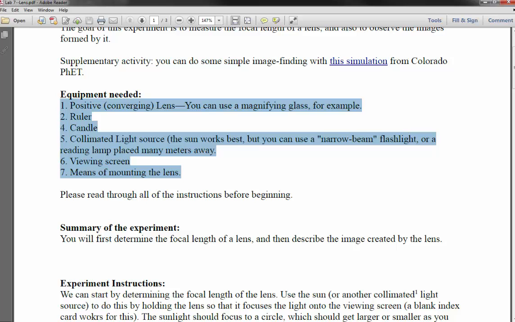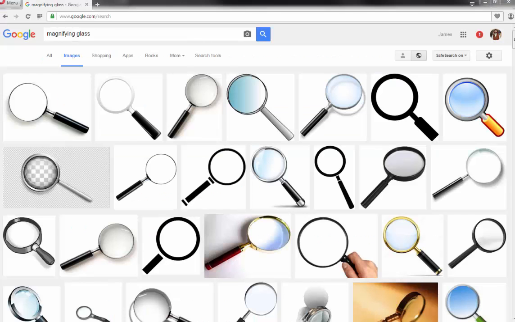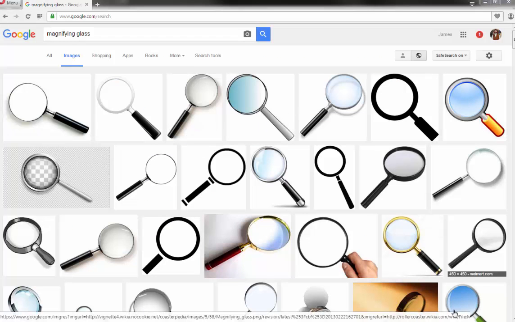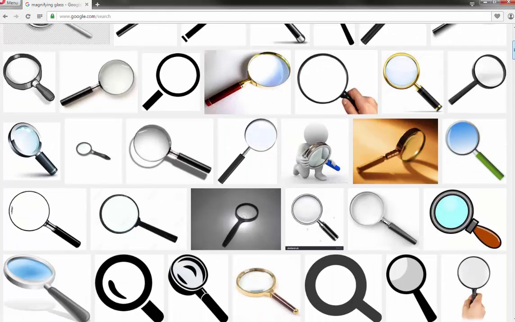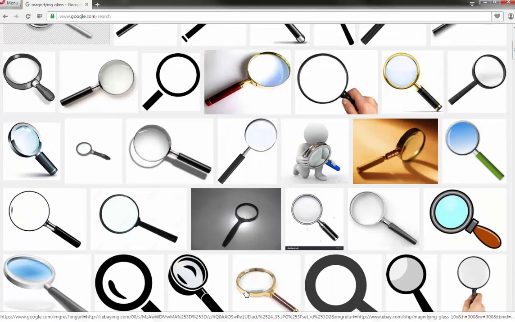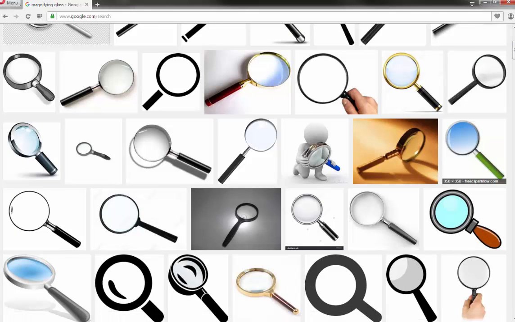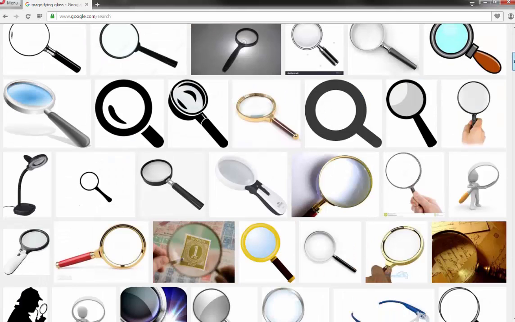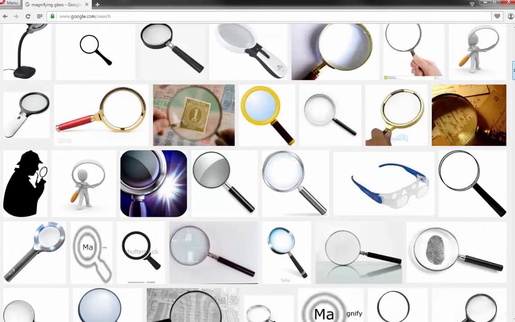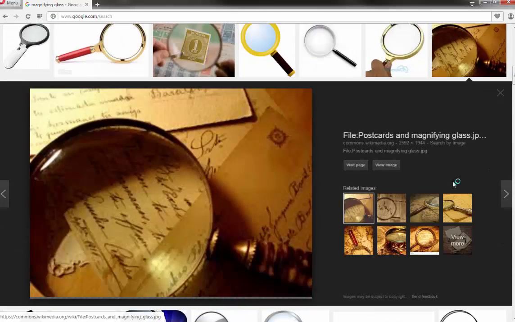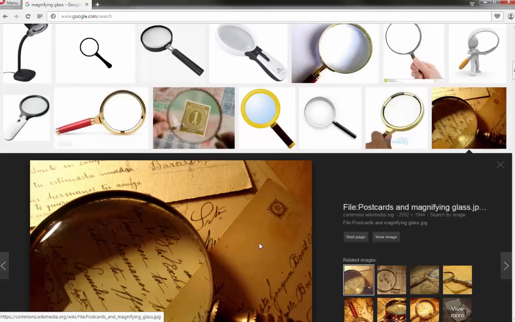So what do I mean about those two things? If your lens looks basically like this, then you are doing what you're supposed to be doing. Any of these simple magnifying glasses, like what you can buy at the store, Walmart carries them, as do a variety of other grocery stores. You don't necessarily have to go to the eye doctor to get one of these.